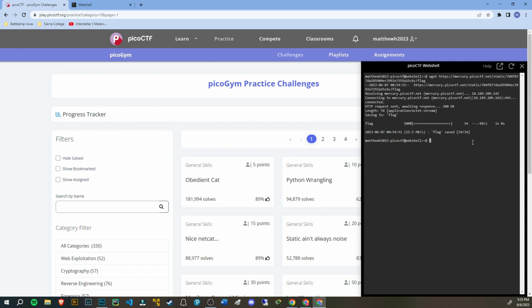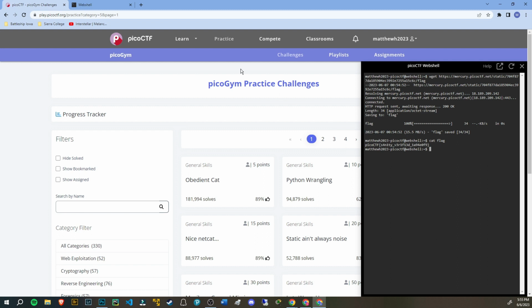So we're downloading the file flag. All right, now what we want to do is use our application, and we're not going to run any flags with this. We just want it to open or read that file. Specifically, it's just reading it to the terminal here. So we want to do cat flag. Now it's going to print out everything that we can see in it. So that's our flag right there.